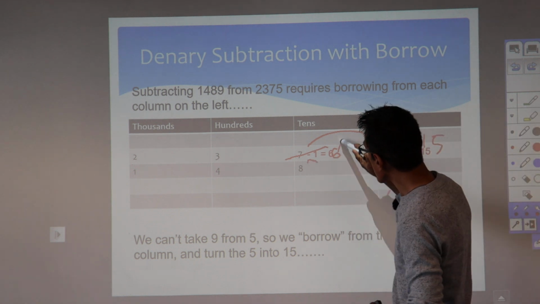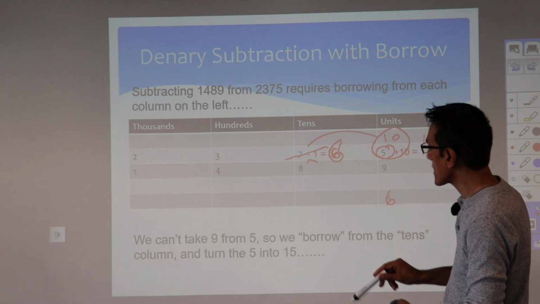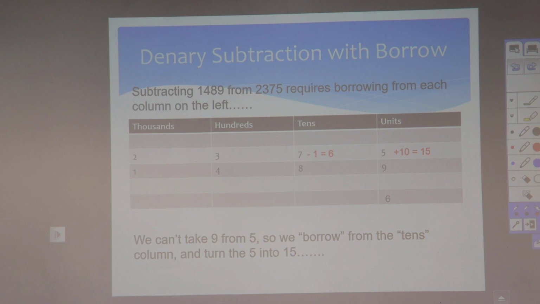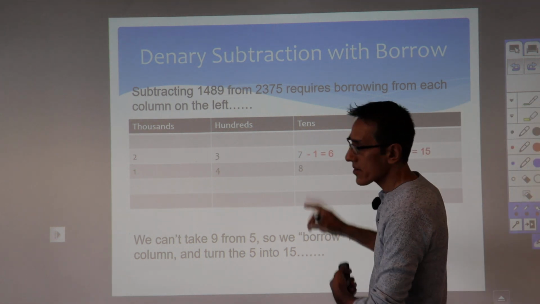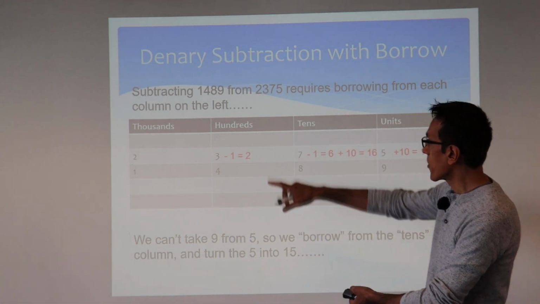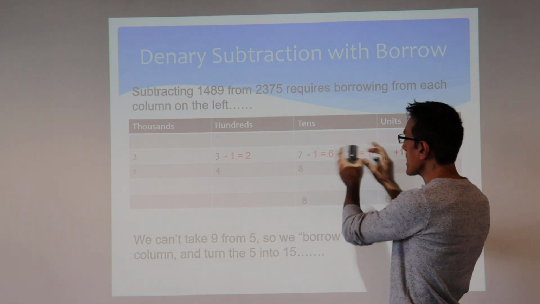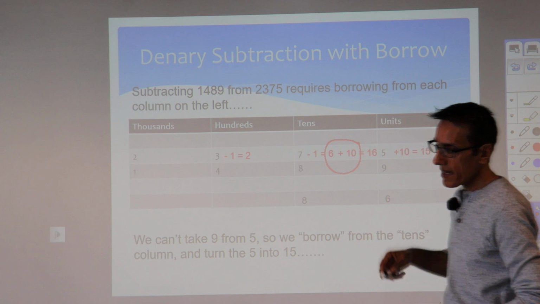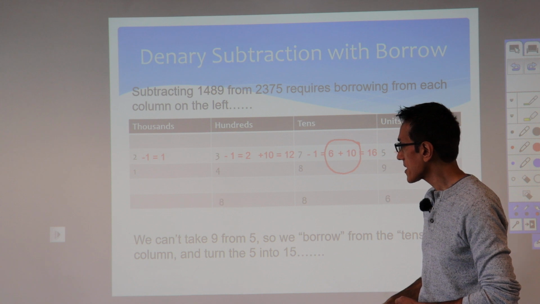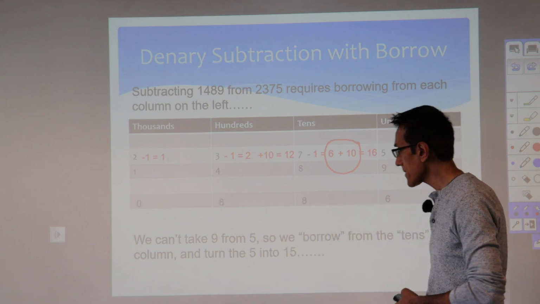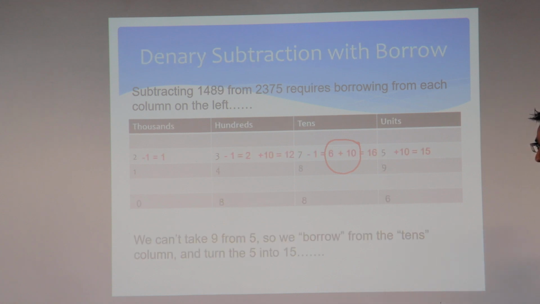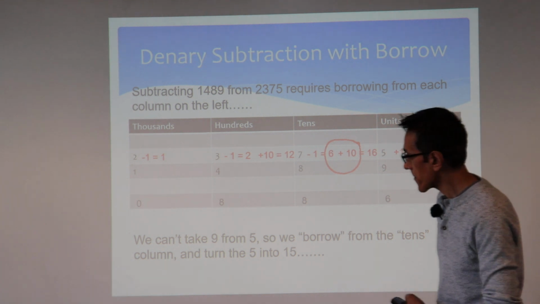We have 6 here. 6 take away 8 we can't do. Let me just clear this and use the slide. 6 take away 8 we can't do. We need to borrow. Reduce the neighbour by 1. Borrow across a group of 10. The group of 10 is added to 6 to give us 16. 16 take away 8 leaves us with 8. And keep going until you have done everything. That's base 10 subtraction.